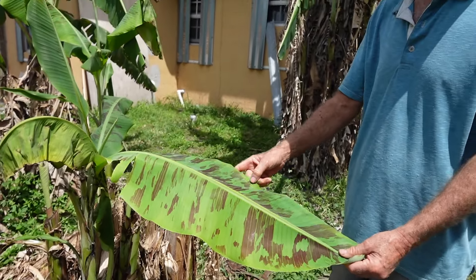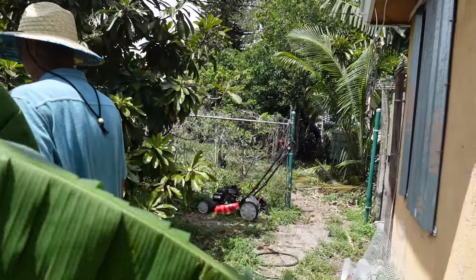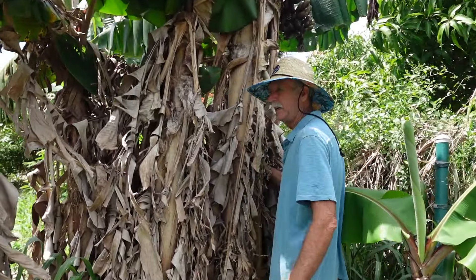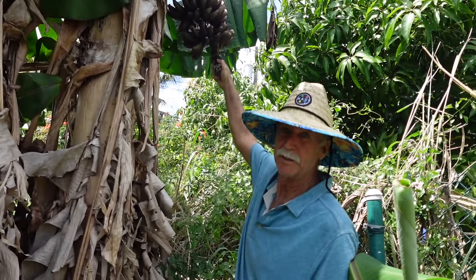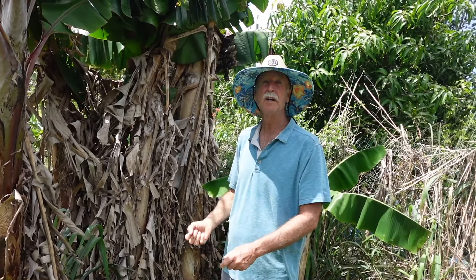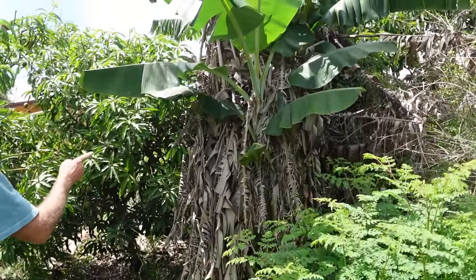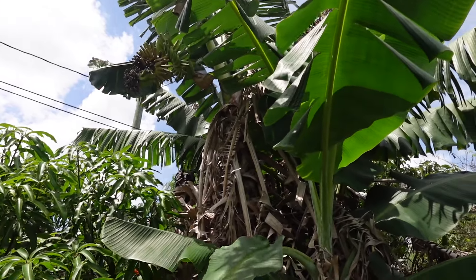There's a banana called a red banana, and I think there's more than one variety of it. My neighbor likes this one a lot though I don't prefer the taste. This one also has no water and no care — nothing — but is still producing a little. A water line had been running to them but the roots broke the line and it hasn't been fixed yet. These are namwa also with no water — look at the difference compared to the ones in the front yard with water. Scraggly versus healthy — water and mulch are really important for bananas.